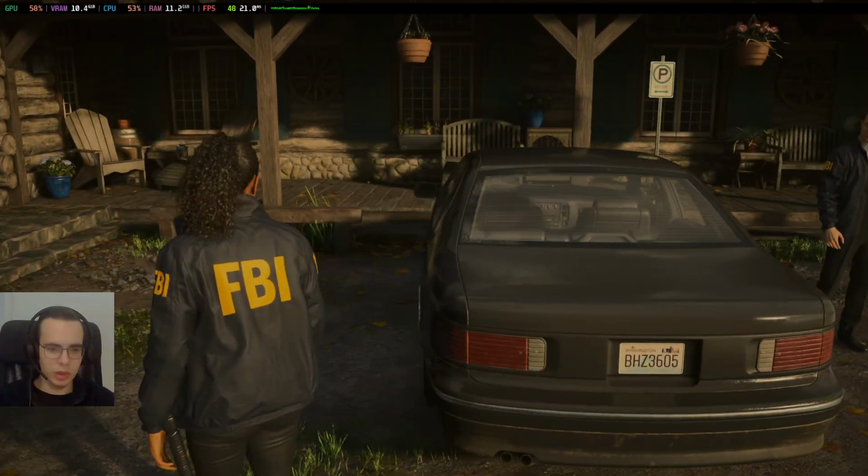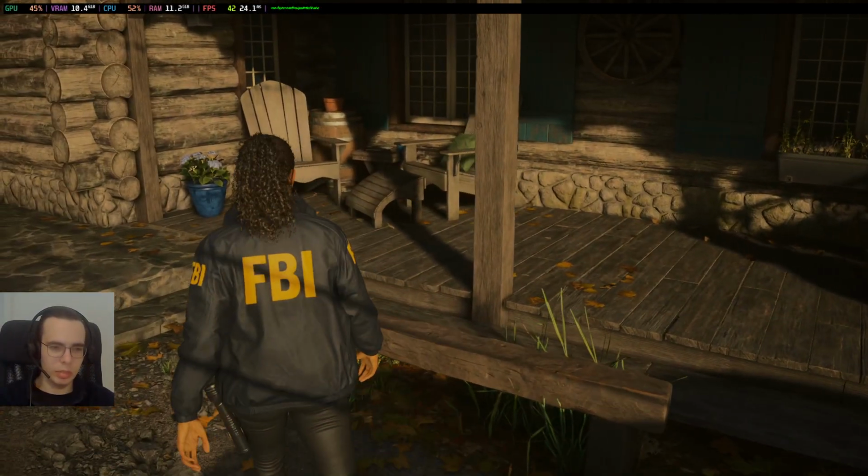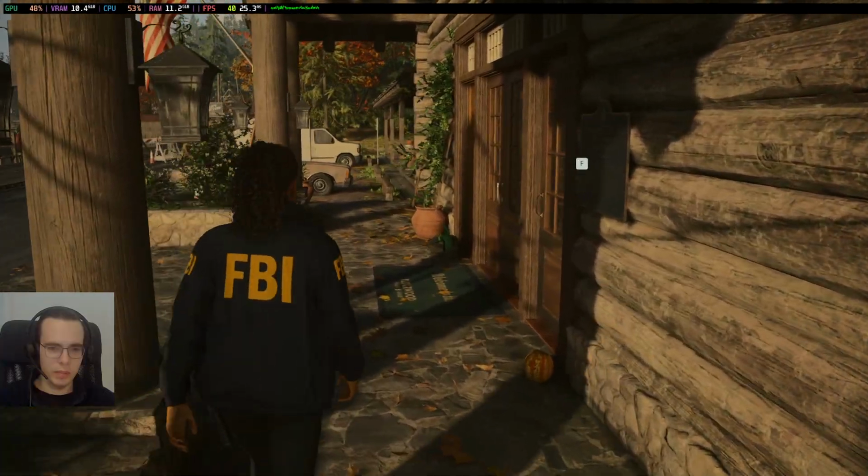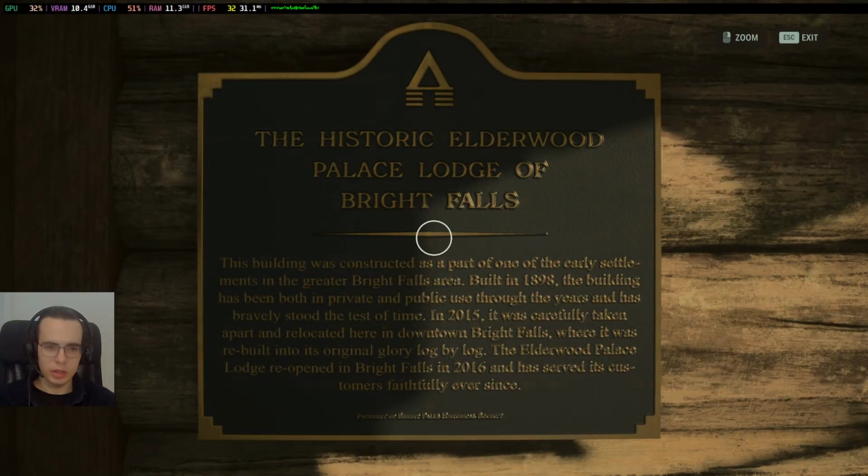Do I ask for so much when I just want a stable frame rate? You might also notice that I am pretty obsessed with that, because I like to run my games smooth. I like the technical part of running games. I like the fact that I'm on Linux and I can research and observe how the games perform here, and these are the moments when I wonder whether it's the OS and the overhead that it has, or the hardware stuff. Because I see that right now neither my CPU nor my GPU are working too hard, right? And yet my frames are not at the target, they are not at 50.